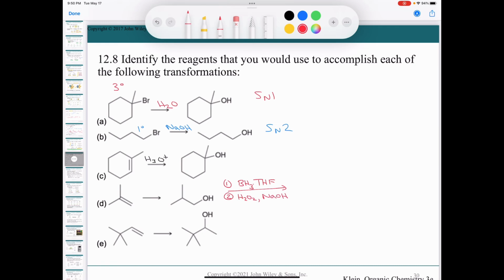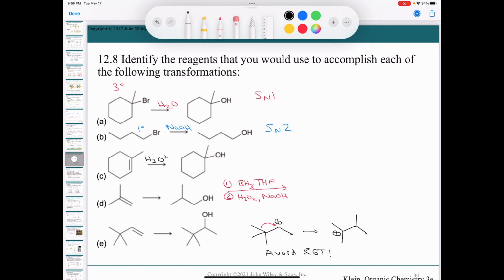The last one is a Markovnikov addition of water across the double bond. However, if you were to just try to use dilute acid to do this reaction, you would end up producing this carbocation, which can undergo a carbocation rearrangement, namely a methyl shift, to give you a more stable carbocation, and I can draw that over here. You go from a secondary to a tertiary carbocation, and we want to avoid this carbocation rearrangement.